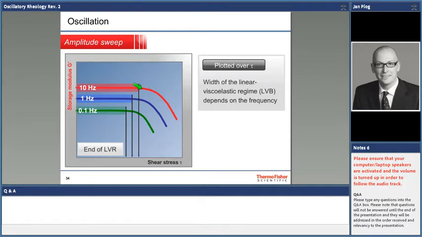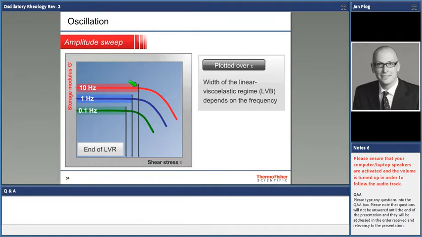As soon as this nonlinear behavior starts, the structure in your fluid is being destroyed. Okay, and as we want to work on the intact structure, we want to work in the linear regime. So this is a pre-test that all of you have to do when doing oscillatory rheology. What is interesting, what you see here, is that the length of the linear viscoelastic regime is speed dependent. The higher you choose the characteristic speed that you work at, the longer the linear viscoelastic regime becomes. And this is just a question of time scales.